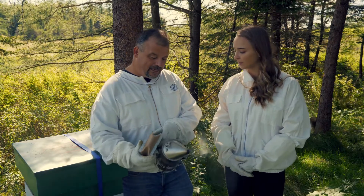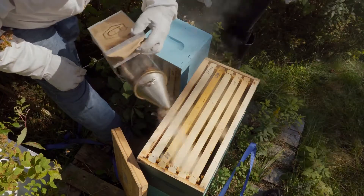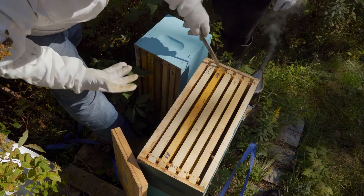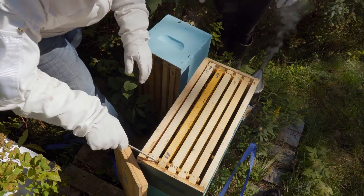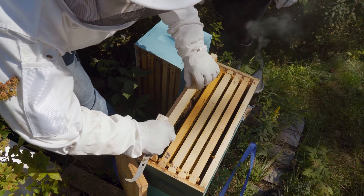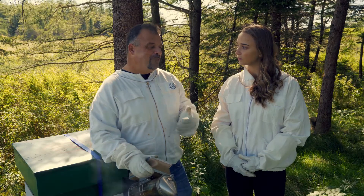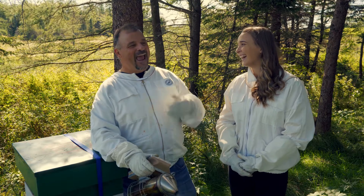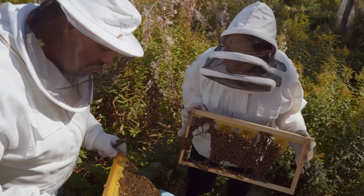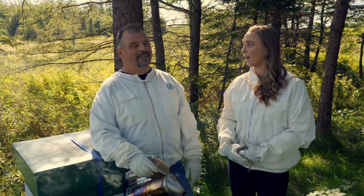So what is this and what is it used for? This is a smoker and it's a very important tool for a beekeeper. We give a little bit of smoke in front of and into the beehive. The bees think there's a forest fire, so they consume honey thinking they might have to abandon the hive. When they consume the honey, it makes them a bit sluggish. Smoke also covers the pheromones the bees use to communicate, so if a bee was concerned about us being in the hive, they usually can't alert the others. So it's a way to calm them? It is a way to calm them.